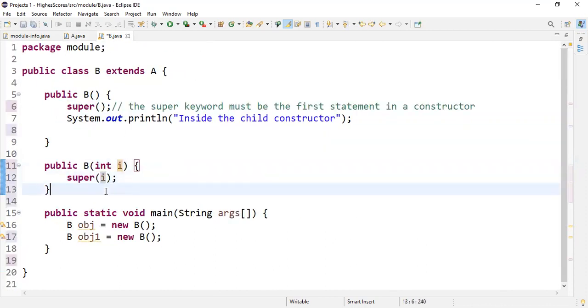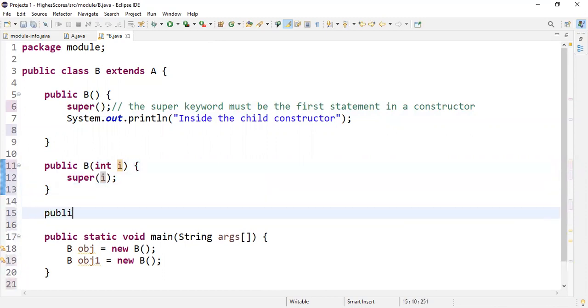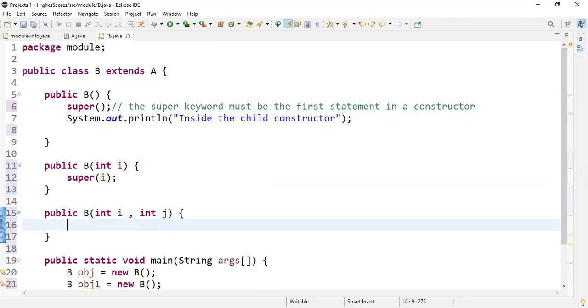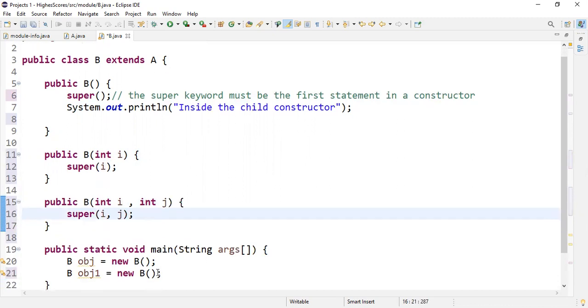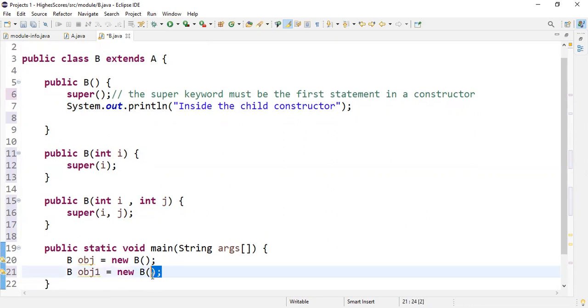And the same thing would essentially apply to public B int i and int j, and we're really trying to target that constructor which is taking two integers, right? i, j. And now you can see that we're equipped with the ability to take in the default, the single, and the double parameterized constructors, and we want to match that here in our main method, right?